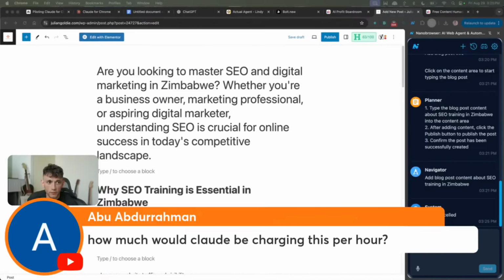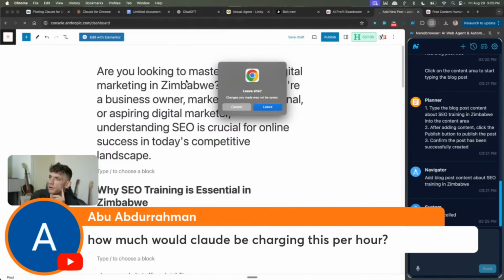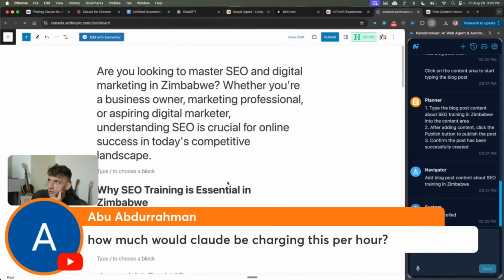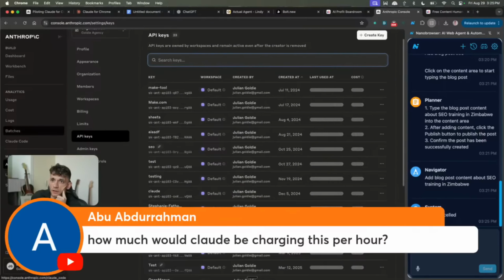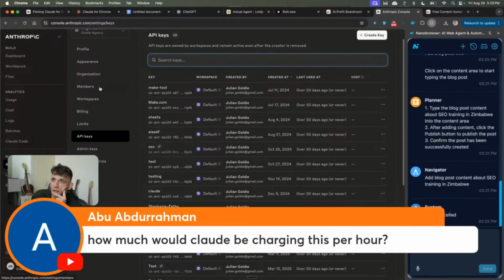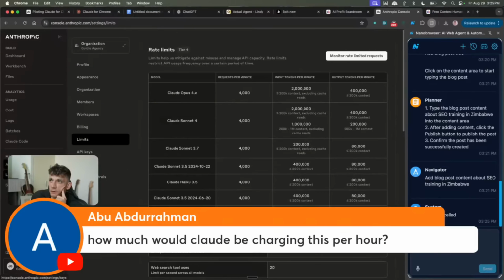Now, Abu says, how much would Claude be charging for this per hour? I think it depends on the complexity of the task and how many times you rinse it, right? Let's have a look how much we've spent here. So I think I can check the Nano Browser API and then just see how much it cost so far. So if we go to, here we go. Where is, it's been a while since I used this bad boy.